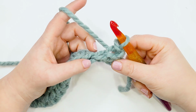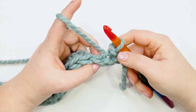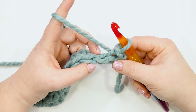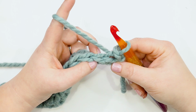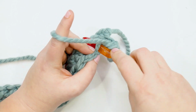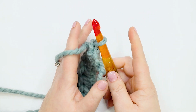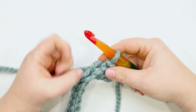Now the instructions for this row are to work a back loop only slip stitch into every stitch. We've already done that once and we'll do it again together, but I want to note that when you're creating your stitches for this row, we want to ensure that we're not doing our slip stitches tightly. This is a common issue, especially if you're just starting out, because you want to do things quickly. You do this stitch and then you pull really tight and your stitches become tight, and then it will actually cause your fabric to cinch together or bunch up. So we don't want to do that. We want to just keep a nice loose tension.